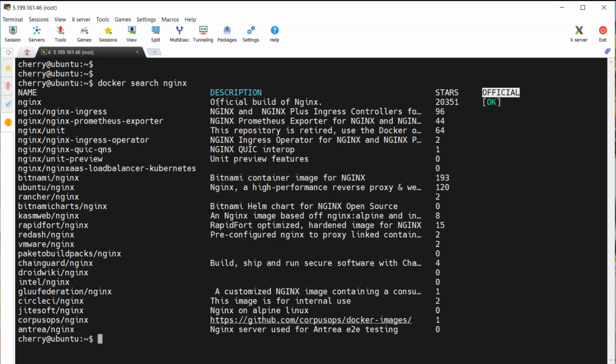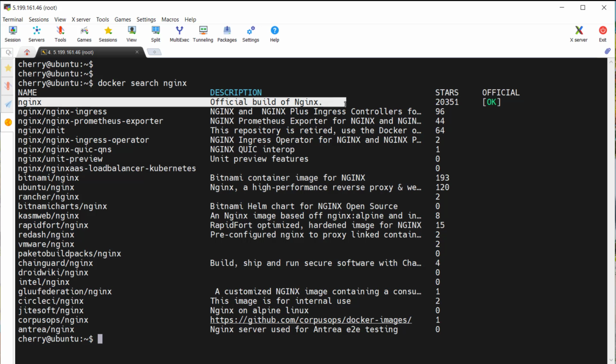As you can see, the first entry on the first row is the official image from the maintainers, and this is the image we are going to pull or download to our system. If you can, feel free to go over the description of the rest of the Nginx images.